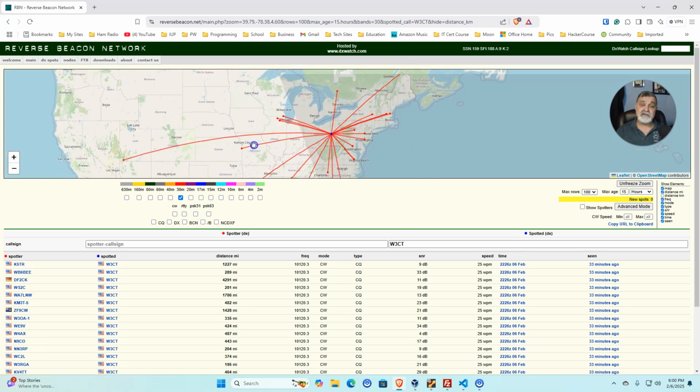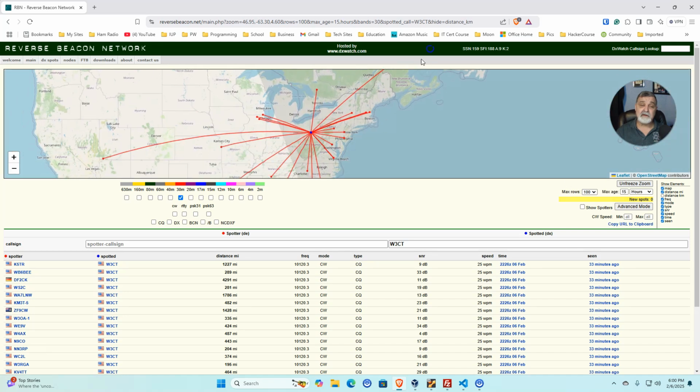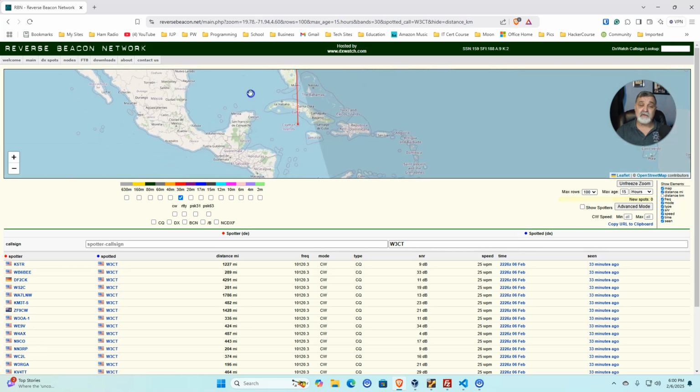But most of it's in the States, a lot of, like Quebec, Canada. So it made it up past Quebec. Boston, you can see the map there, right? So all the way over here again in Utah, down into Texas. Let's see where it went down here. The Cayman Islands, all on 30 meters. So guys, if you are a CW op, man, 30 meters, and even if you're a digital op, I believe if you do FT8, you can run 30 meters. It's a really, really nice band. It seems to be a very quiet band, and it's just really, really nice to work.